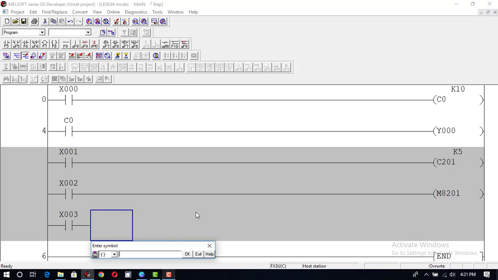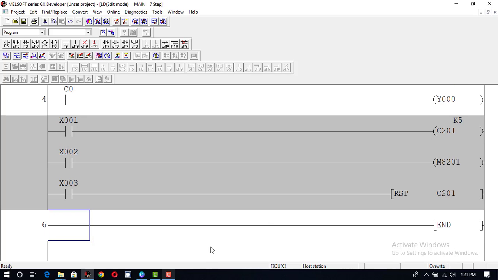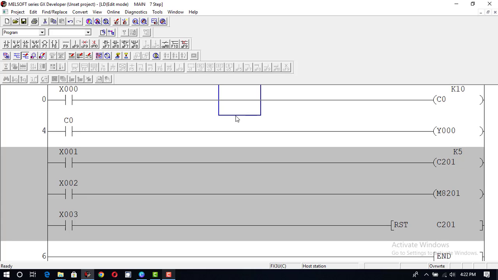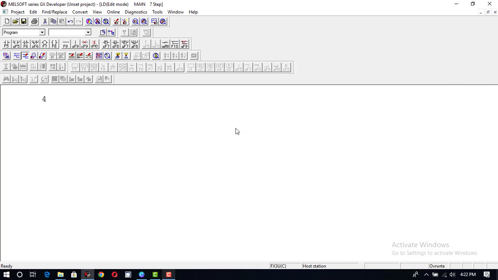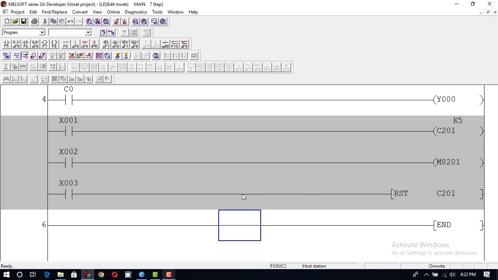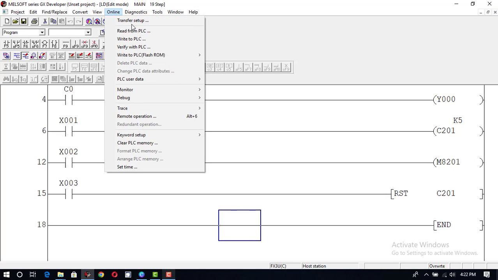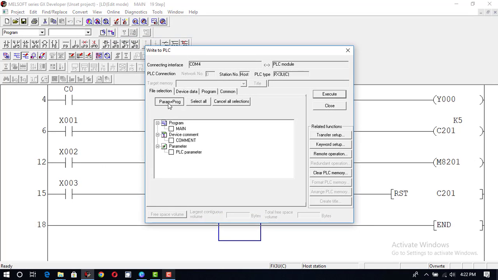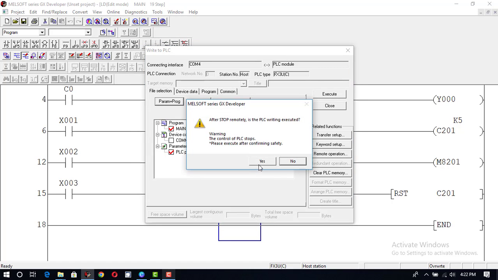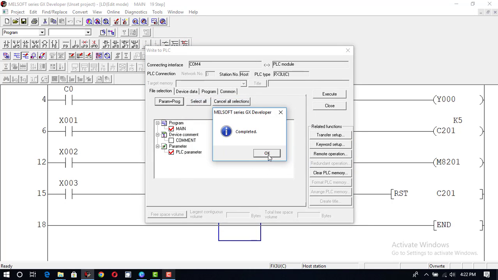To make the counter reset, you need to select RST C201. So this is the reset command to turn the counter into its initial position. You can use this command for both up counter and down counter. I am using it here for this down counter. First of all, convert this program. Going to online, write to PLC, program plus parameter, execute, yes, yes, yes.